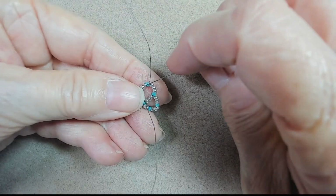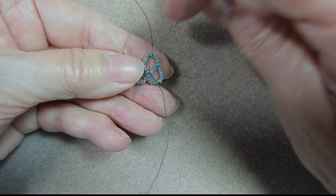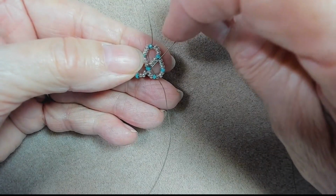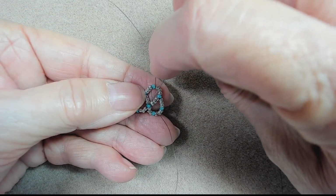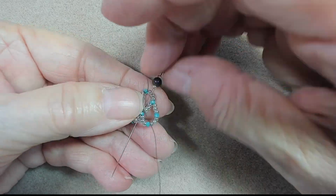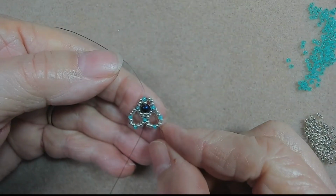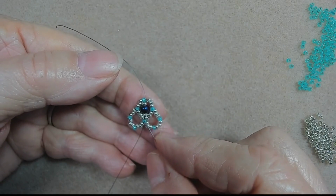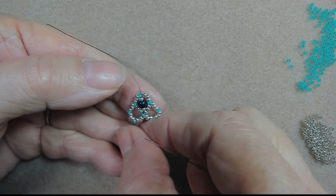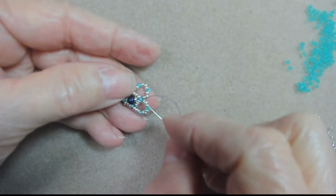We're exiting our alabaster green. We're going to go straight down through the opposite side right here where this other alabaster green bead is. That's going to place your dark purple bead right in the center like that. So from here I'm going to turn this around. I'm exiting out of this alabaster bead here.